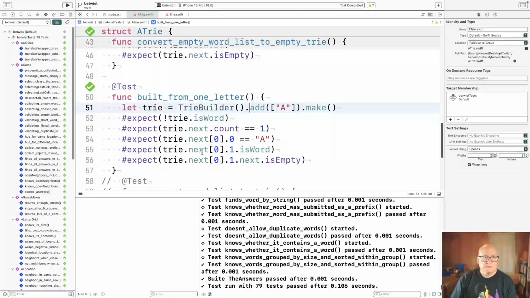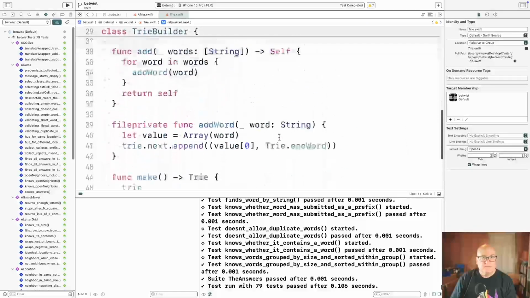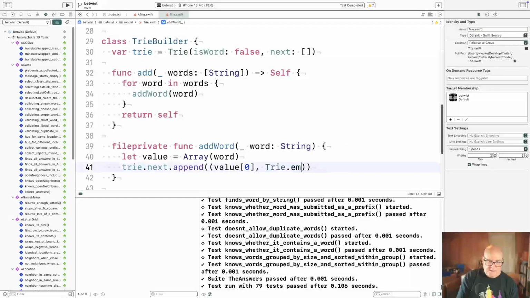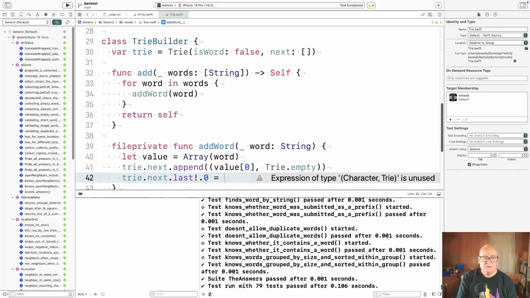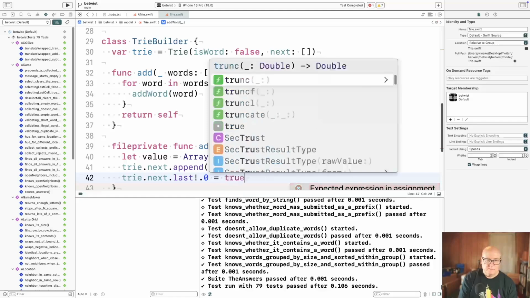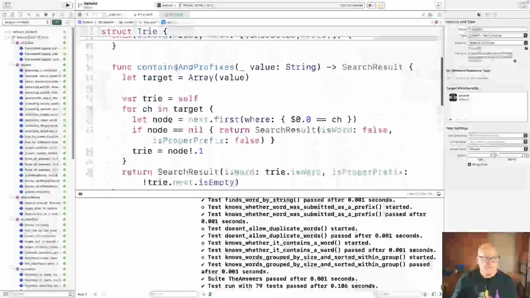Okay, and let's make this be. I think he should use try.empty, and then he should say try.next.last bang dot 0 equals true. Not the best. Can I say .isWord?